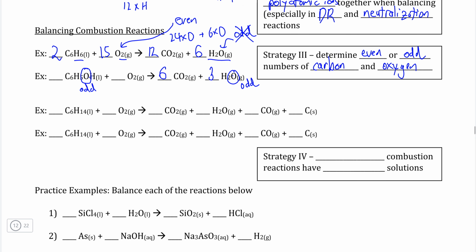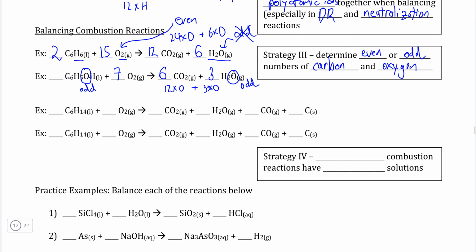And if we count oxygens, 6 times 2 is 12 oxygen from carbon dioxide, plus the 3 oxygen from water is a total of 15 oxygen, meaning that we need 15 on our reactant side as well. So one of these is going to be the oxygen in our organic compound, leaving us with 14, and 7 times 2 is 14, plus 1 is 15, that allows us to balance oxygen on both sides.